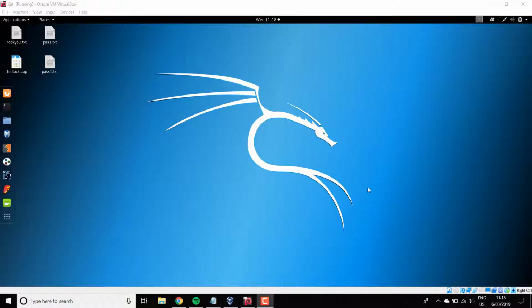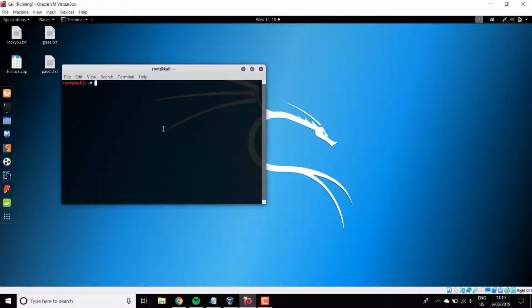So today I'm going to show you how to fully upgrade your Kali Linux and how to configure bash aliases, which pretty much is how to create custom functions to execute once you type a customized command that you just created. So first thing we have to do, open a terminal.